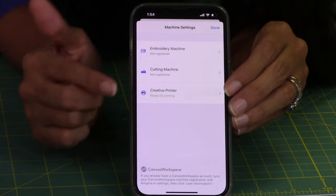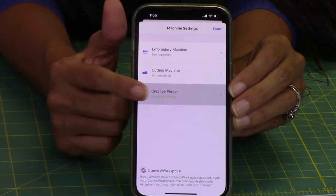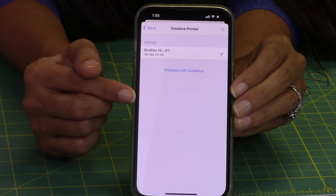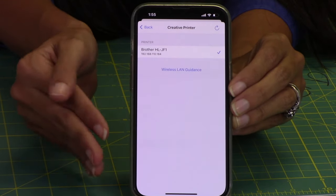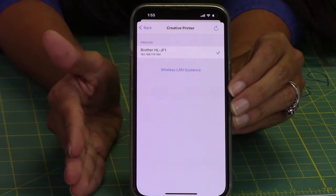And now you're going to go to Creative Printer. That is what the PrintModa is. It is a creative printer. You're going to select this and hook it up to your Wi-Fi. Why do we want to do that? We want to make sure that the device we're using, our phone or our tablet, is on the same Wi-Fi frequency as PrintModa, because that's how they talk back and forth.